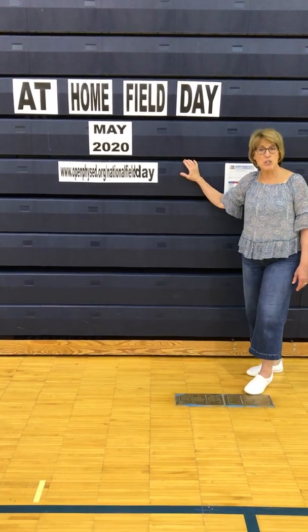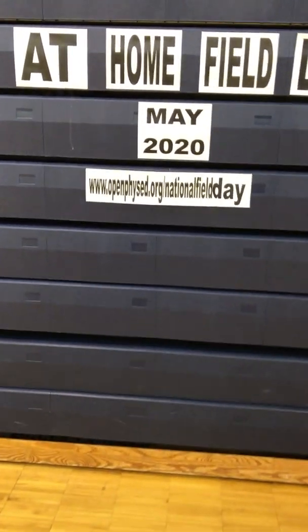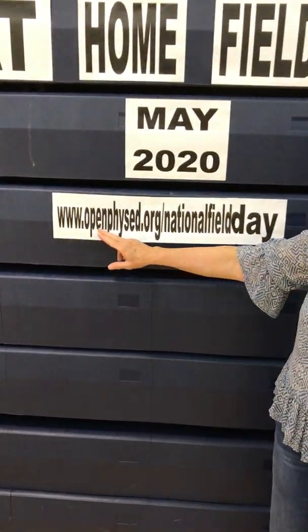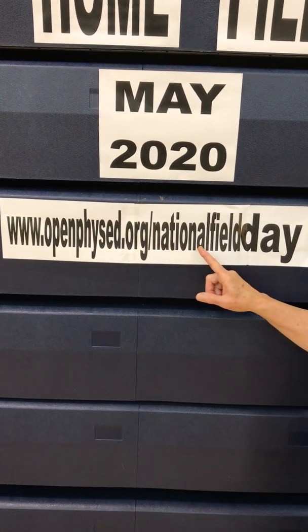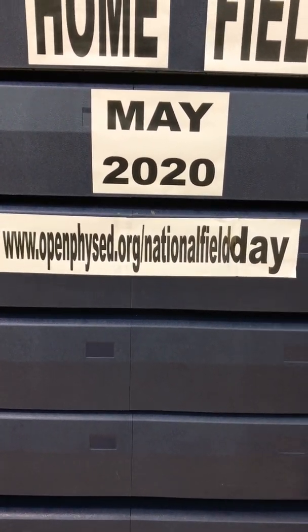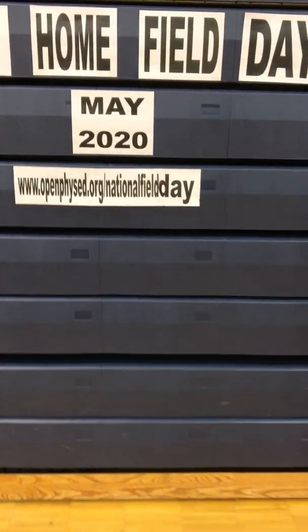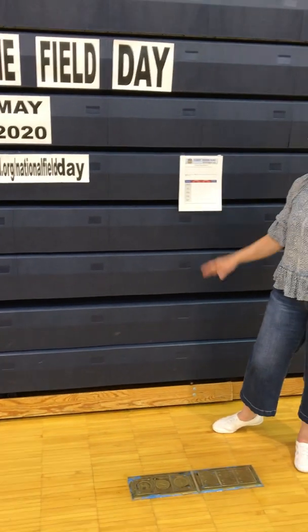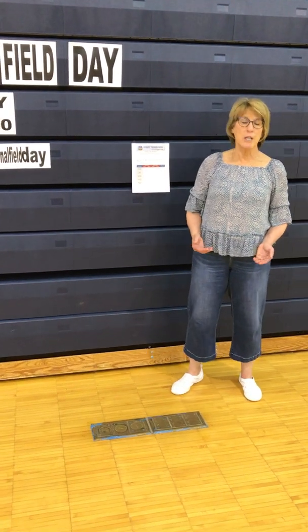All of these stations, cards and directions to the stations, scorecards can be found on this website, openphys.org/National Field Day. So everything I'm doing today can be found on that website. It is a free website. You can go on, print things off. There's live demonstrations for all these stations that we're going to do today.